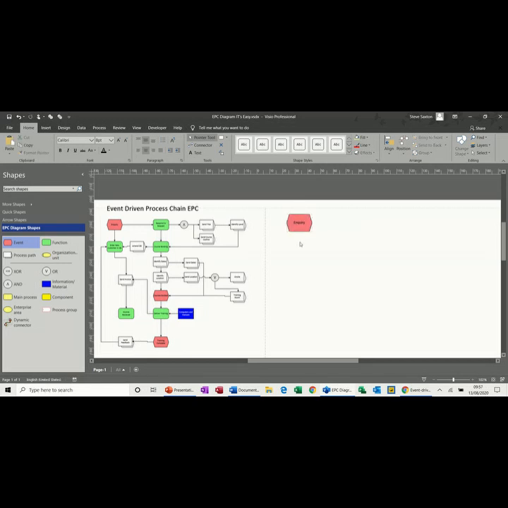Now when I click away from that, you've got, as always with these shapes, options coming out of the left, center, right of different shape types. So the first one I want is this one, which is a function shape. So this is something that's going to happen, and I'm going to type in there respond to request. So I've had an inquiry, respond to request.